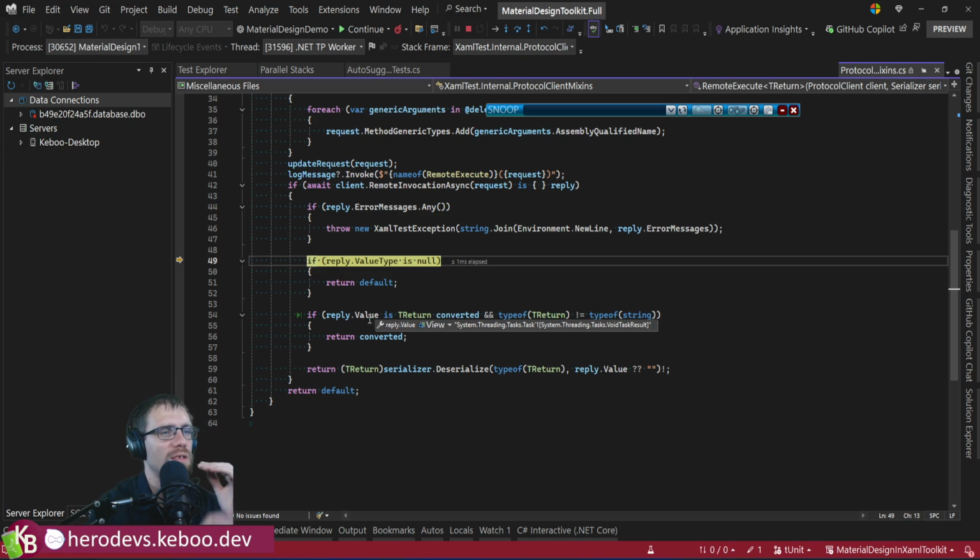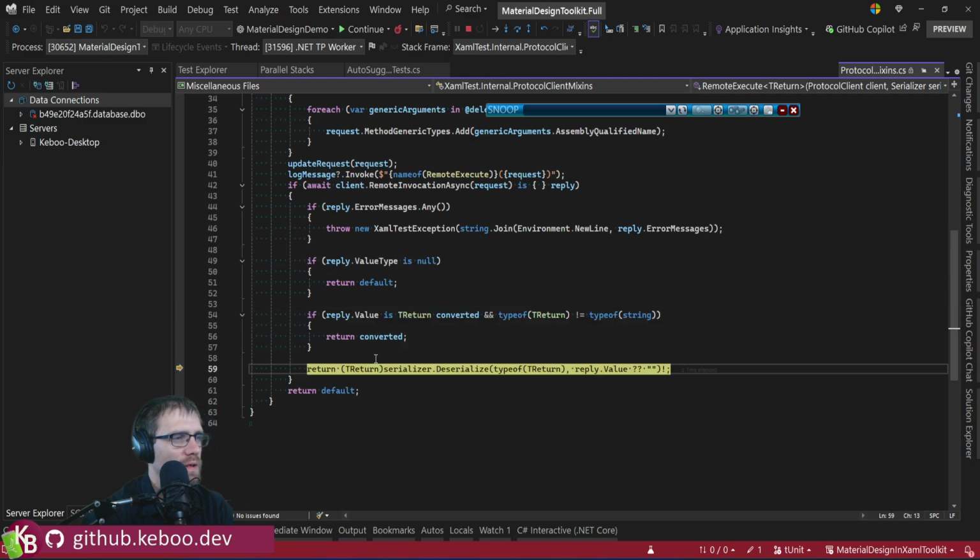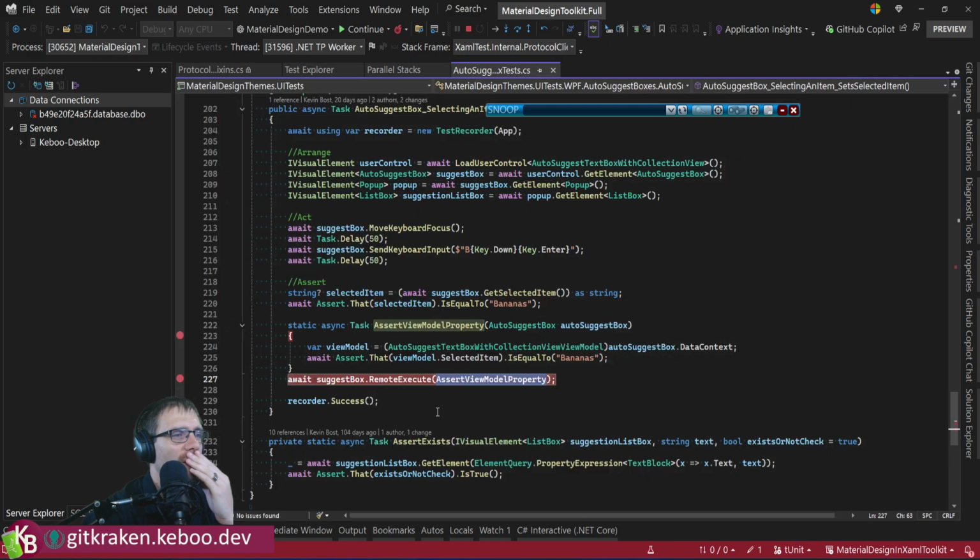This is Task. Avoid task result. If value, task avoid task result. Oh, that's interesting. That is very, very interesting.